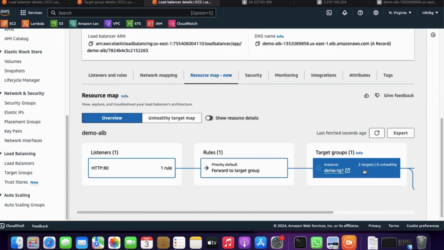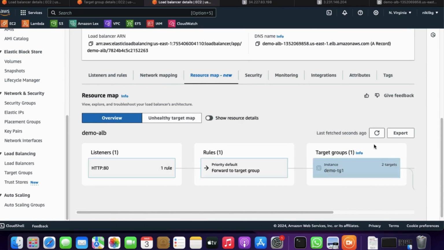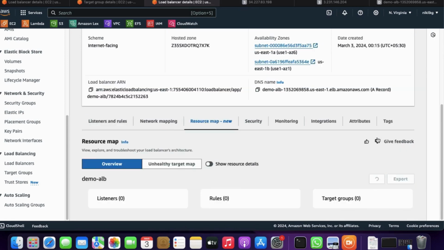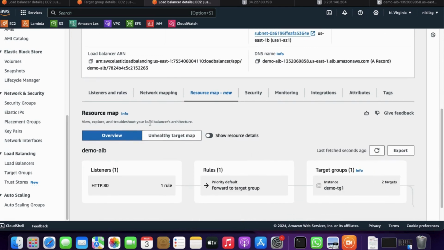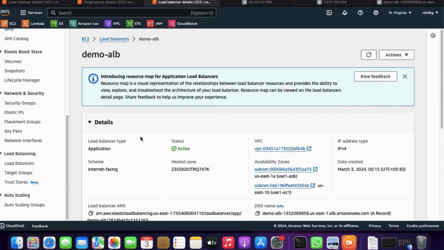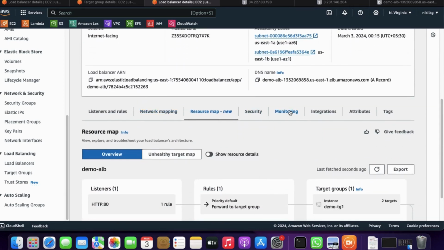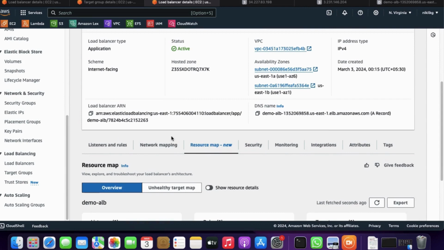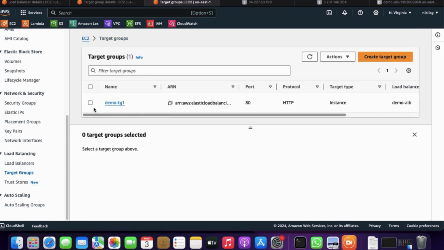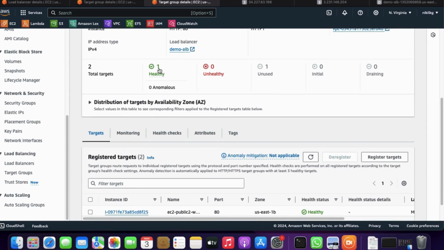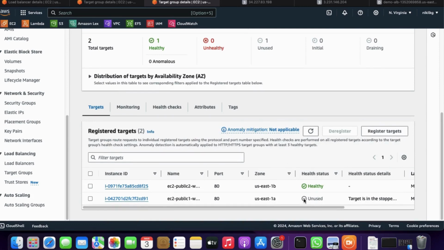We need to wait for the health check parameters we added. Let's go back to the health check parameters, the target group demo tg1, and here it is. Only one server is now healthy, the other one is showing unused.